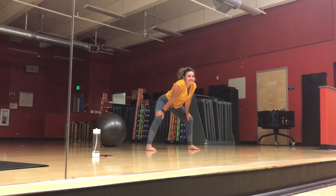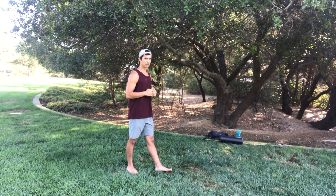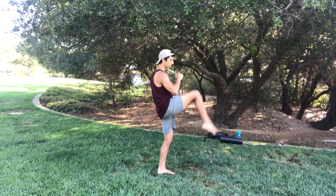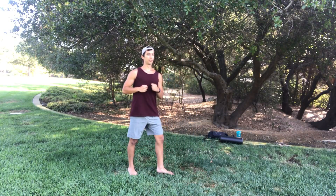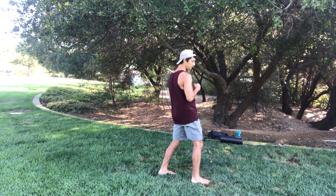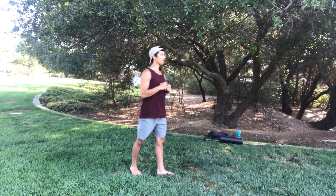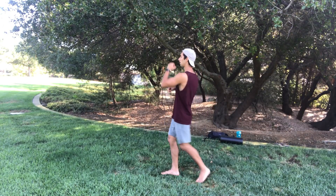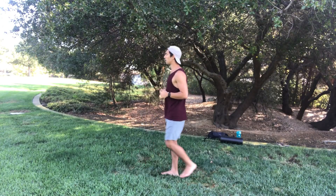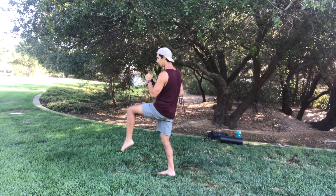What you're gonna do for front kicks is do a hundred front kicks — or seriously, as many as you can, get used to it. When you do this front kick, you're gonna kick and then land with your leg in front of you. If you are a left-side tricker you're going to be doing your right leg today, and if you are a right-side tricker you're going to be doing a left leg front kick today. There is significance to this, so don't question it.